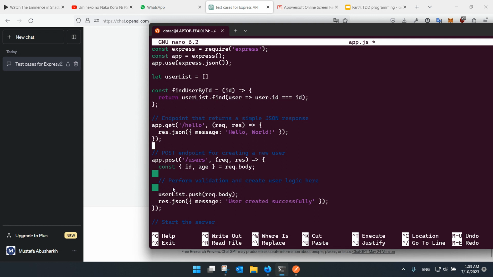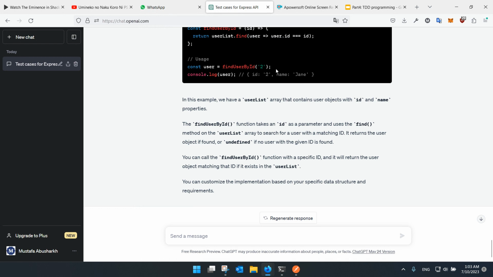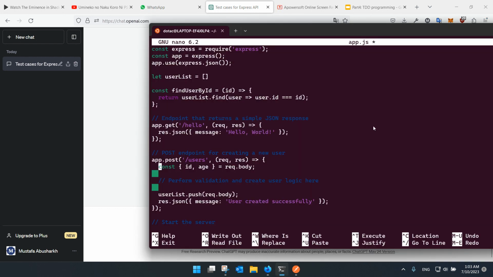And now let's use it before trying to push and save the information in our list, and send a response back. So now findUserById, but now the ID is the ID from the request body.